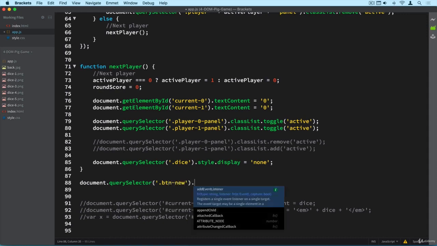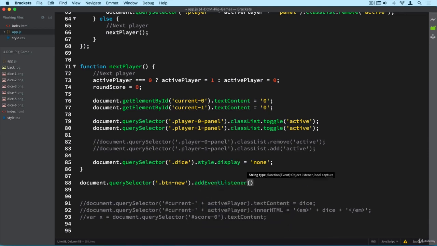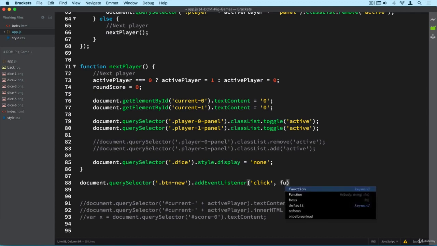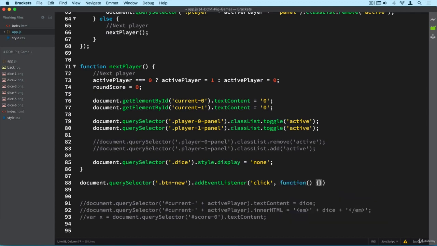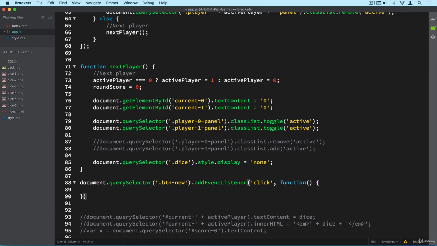And by now you already really know how to do this. So addEventListener, and once again we are listening for a click. And we will once again use an anonymous function here, which by now you know in your sleep, right? Okay, cool. So what do we have to do when we want to start a new game?